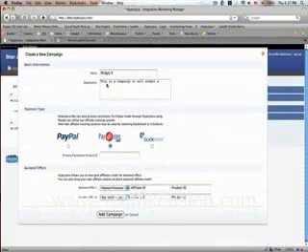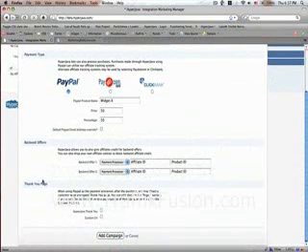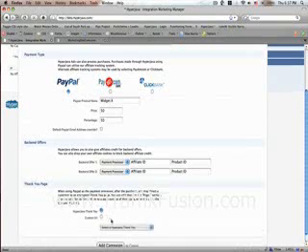As you noticed, when I click PayPal, not only do these PayPal specific boxes come up here, you also get the thank you page section, where Hyperjava has a system in which you can create thank you pages, full HTML, directly within your account. And I'll show you that in a little bit. You could either have them go to a thank you page you created here, or just a custom page. So now that I added my PayPal information, I'm going to send them to Google after they purchase, and I'll show you the thank you pages later.